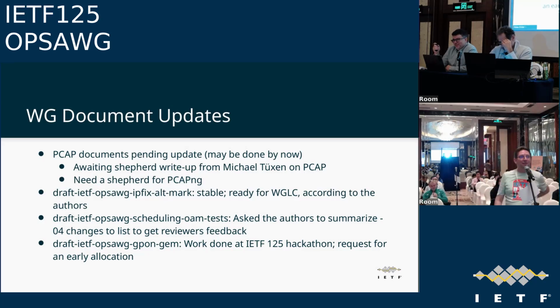I will be quick. There were slight modifications in the document itself. Now it has a notion of ingress and egress, and yes, we already have an implementation, and so far it looks good. And what's the next step in the document? The next step is we request an early allocation for the code points, and then basically we are ready for last call. Okay, thank you.